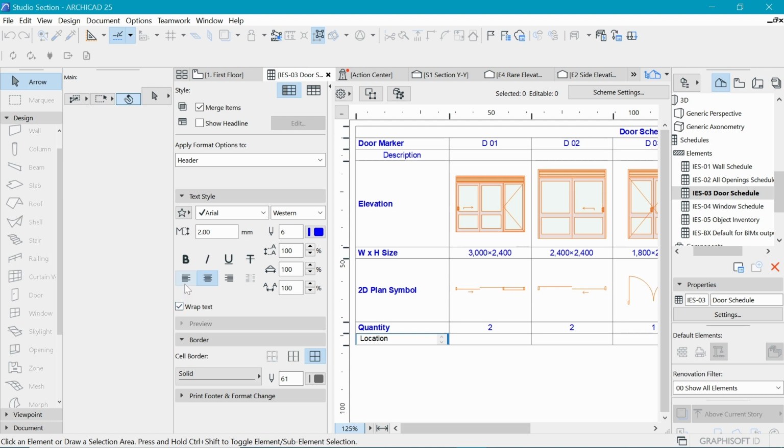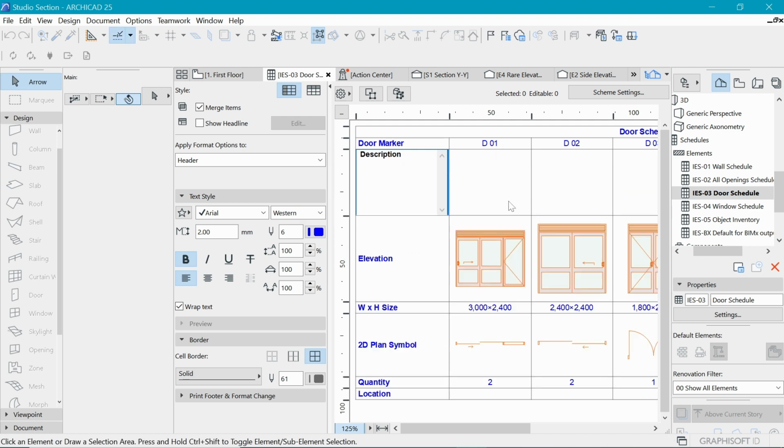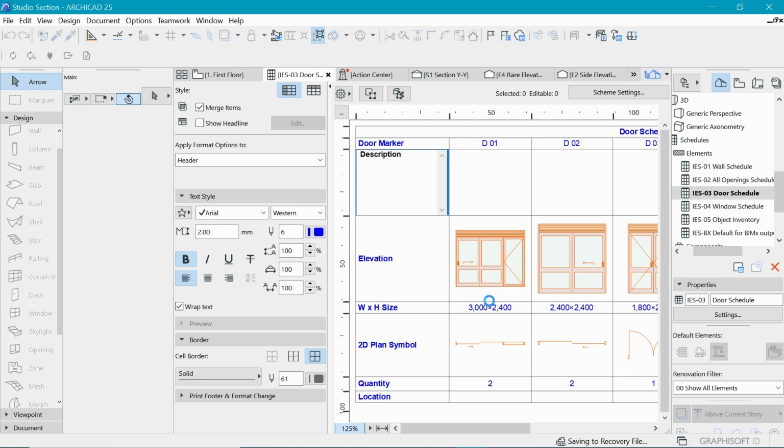So for this, let's left align them, click on left align, bold them such that that is what you get. This description as well, we left align and then bold. And then as well, we can move these around in order to enlarge the space, because the description is going to be a little bit taller here. Then we can increase some space on this quantity and location as well.